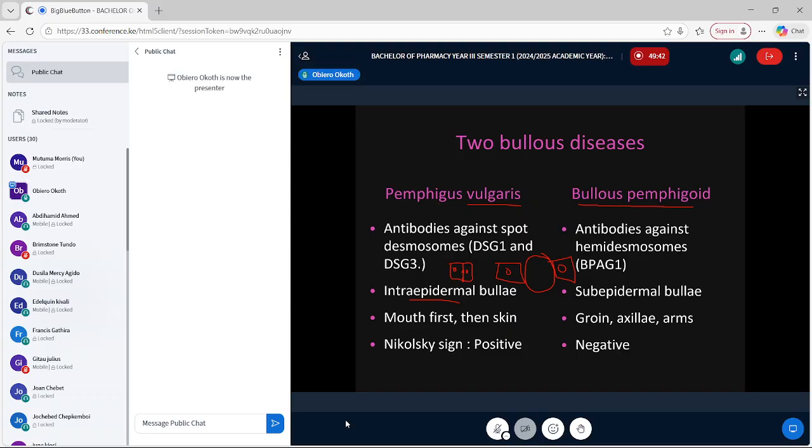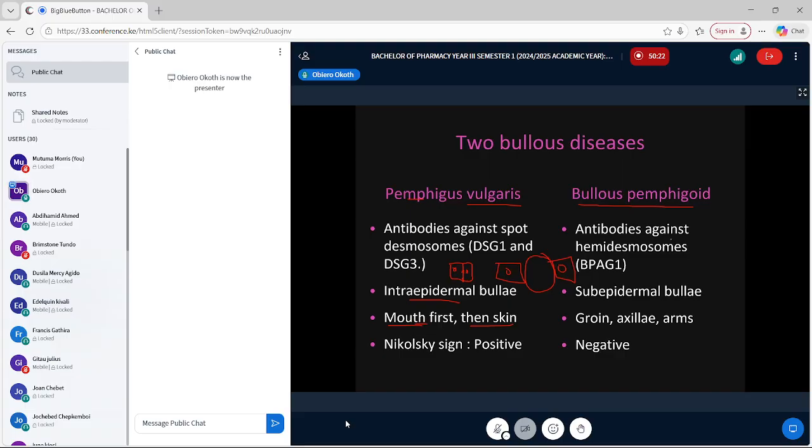Because you also need desmoglein 3 to glue together the epithelial cells in the mouth, pemphigus vulgaris will also present with oral lesions. The oral lesions come in first, and then when both desmoglein 1 and 3 are affected, skin lesions appear. Nikolsky's sign means when you rub the top of the lesion, the epidermis comes off because the damage is just in the epidermis. This is pemphigus vulgaris.